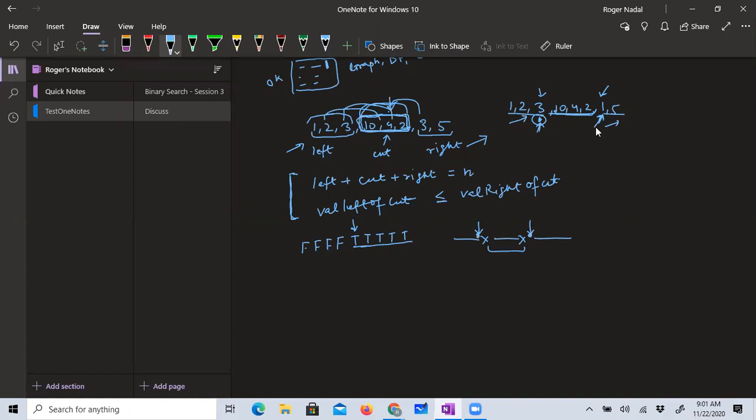But also to get this part, whether the left plus cut plus right is equal to n or not, I may try to have the size here. What is the increasing and decreasing size? I don't know, unless I can also get this value directly from index.